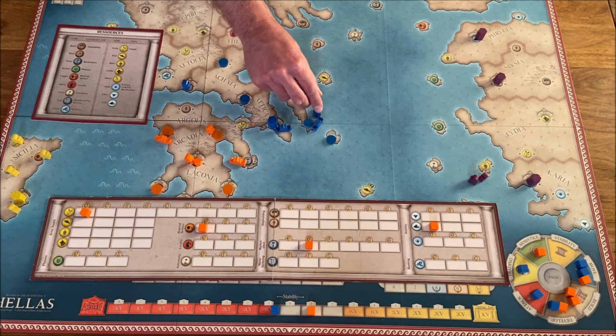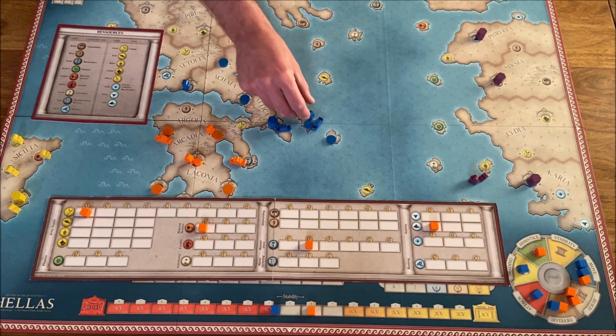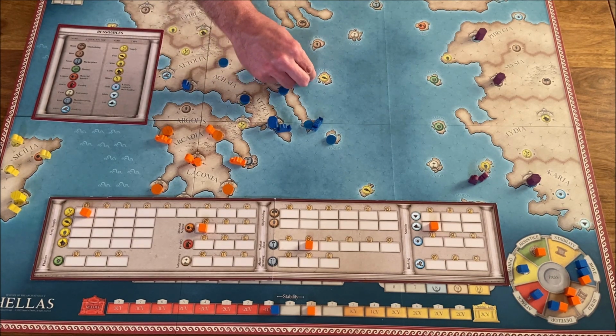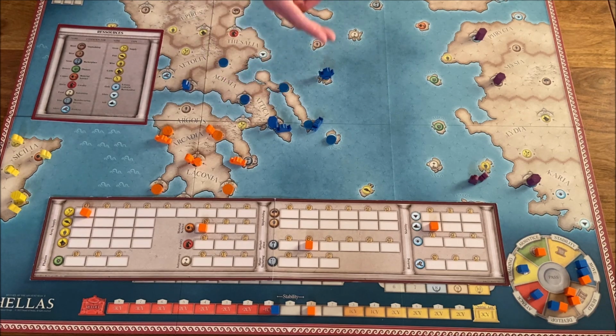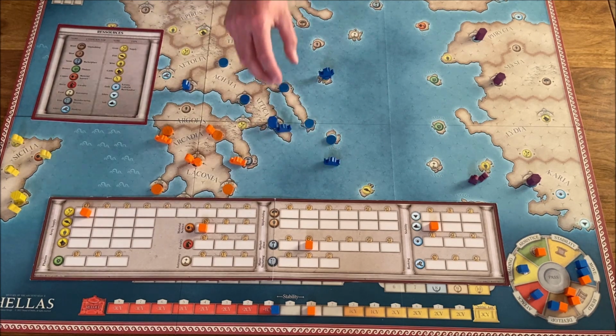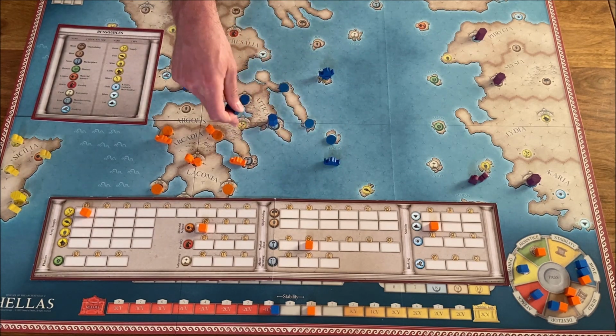Let me show you something. Because those guys were together here, that guy can embark. This is how we show embarkment, and then they can sail together 3 hexes. We cannot disembark them yet. That can potentially sail away, and those guys can move 1, 2, 3.